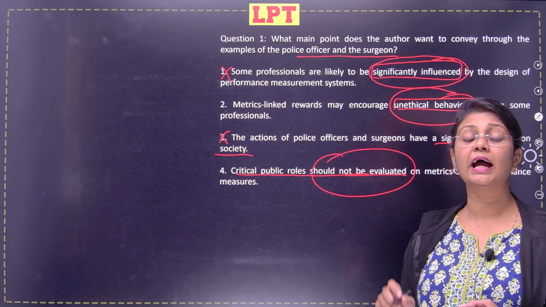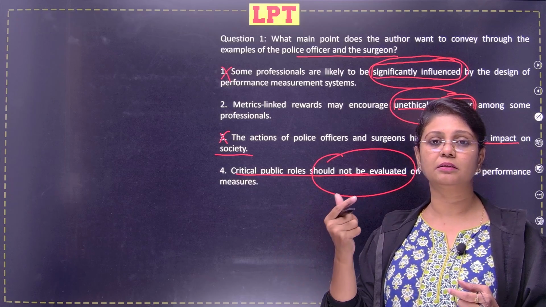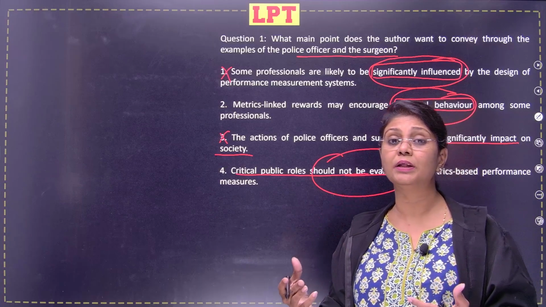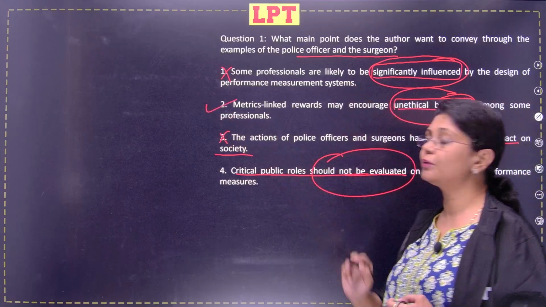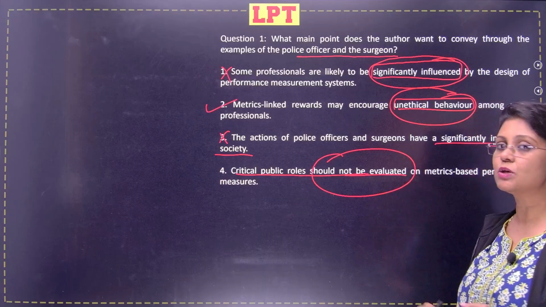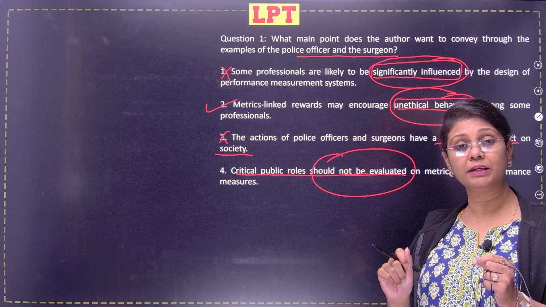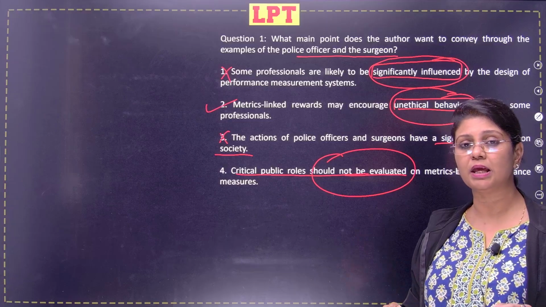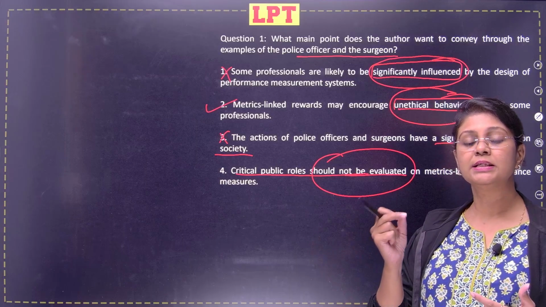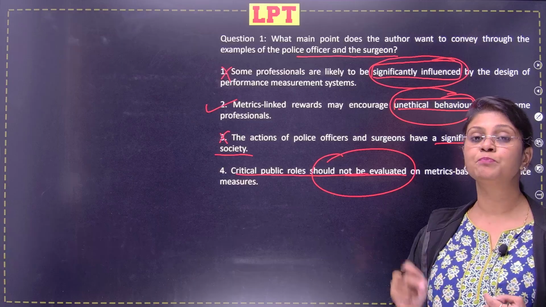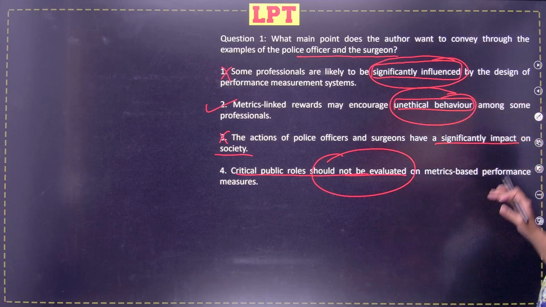He actually said that the police officer and the surgeon may misuse the metric fixation methodology, and they will cater it to their own benefit or their own stake. So if you look at these options, the best answer that you can choose as an answer to this question is option number 2. Guys, if you learn how to eliminate the choices, what the grounds of elimination are, I'm sure you understand that that helps you to increase your accuracy level. So just make sure when you're solving an RC passage, your grounds of elimination of other options has to be very clear. Let's go to the second question now.